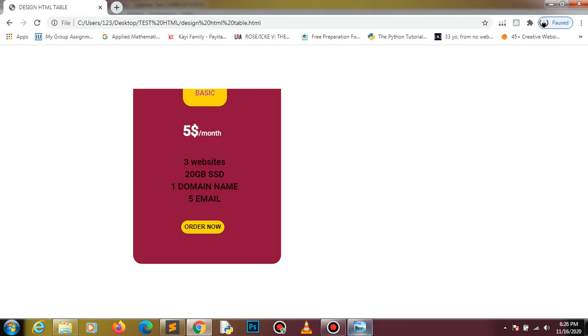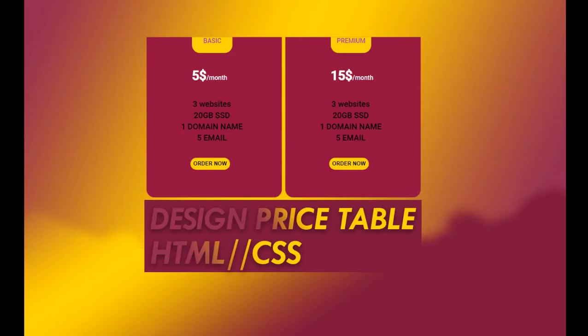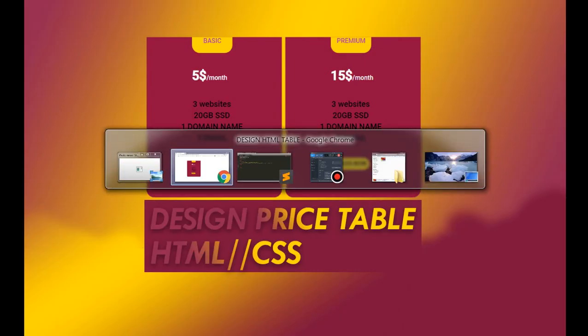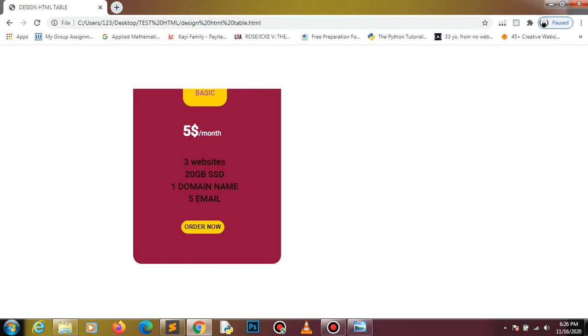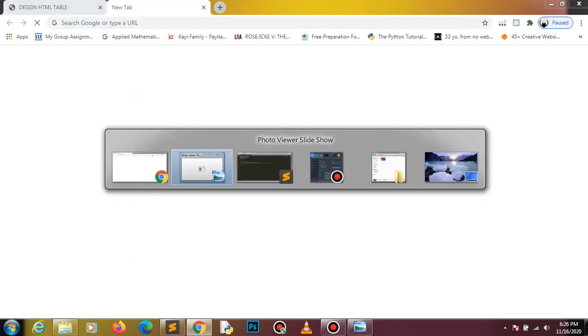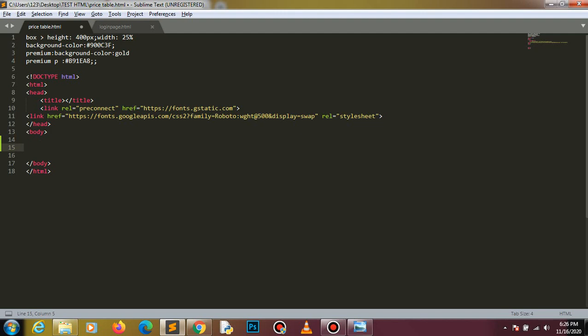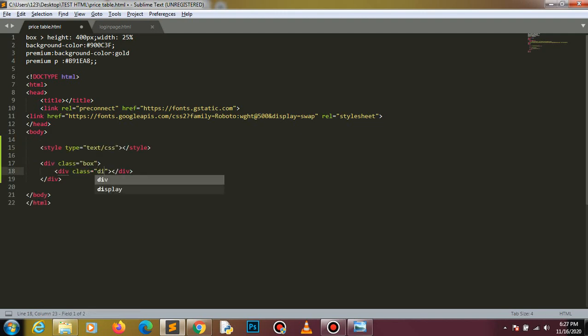Okay, in the image there are two, but here is one. So the next one I will just copy paste and change the text, and two price tables would be ready for you. So let's make it. Okay, how would it look? Create a new tab, and now there is this. It's the class of premium, the same as that.